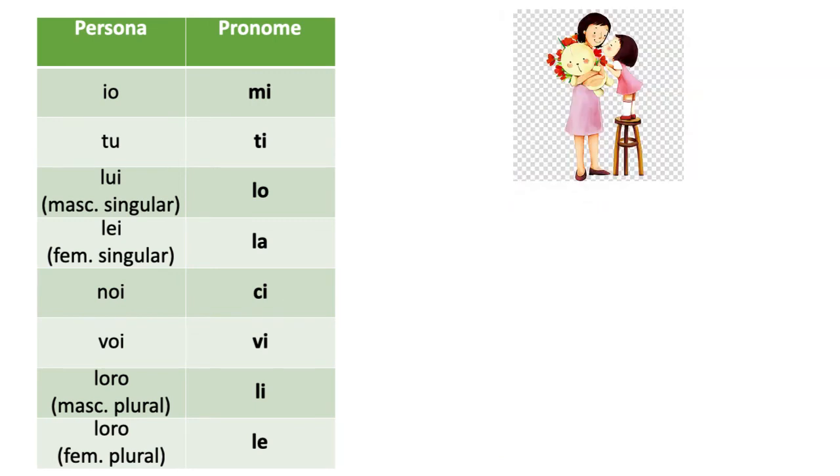More examples. Let's get a little cute. We have a mother being kissed by a girl. The girl loves her mother. La bambina ama la mamma. I didn't say madre here because this is kind of a cute image, so I just used a word that means mom, right? Mamma. La bambina ama la mamma. Who's the one being loved? Well, clearly there's mutual love here, but in the sentence, the one being loved is the mother, right? So that is our direct object.